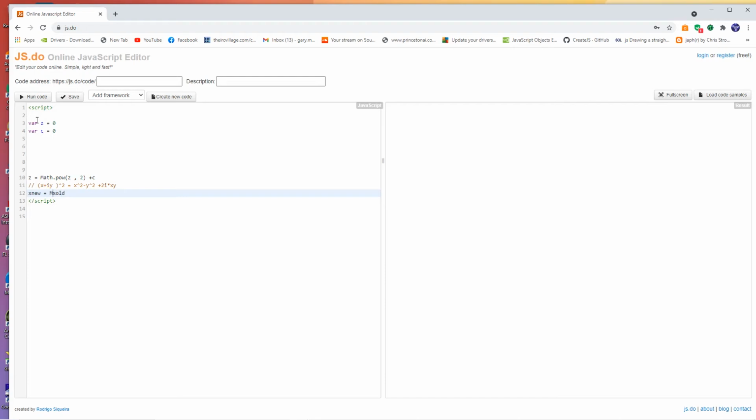So we go Math.pow, brackets x old squared, comma 2 squared, minus Math.pow y old, comma 2, and that's x new equals x old squared minus y old squared. Let's see what we wrote down in the message that the program knows there.